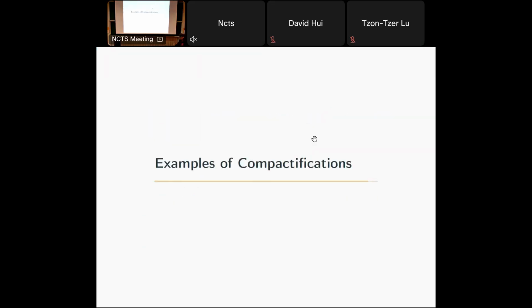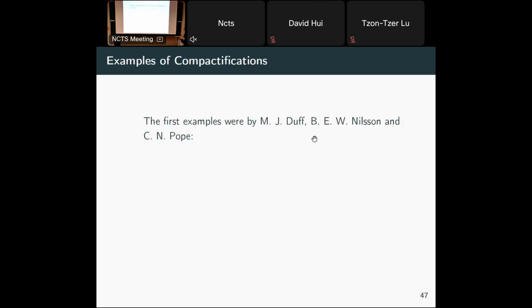So now I want to connect things a bit, and show how these manifolds appear in compactification. That was the work of Duff, Nilsson, and Pope. They started with the 10-dimensional theory with one supersymmetry parameter, and they compactified on a K3 surface, which gave them a 6-dimensional theory. Then they compactified on K3 cross T2. That gave them 4-dimensional space-time.